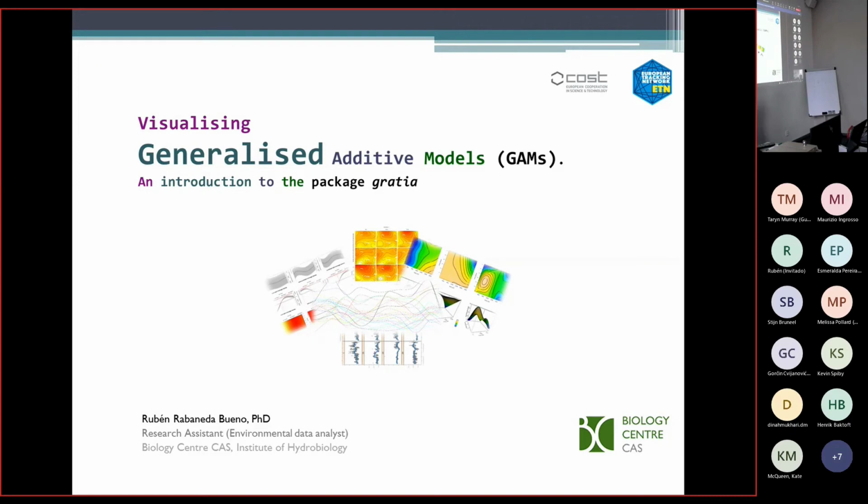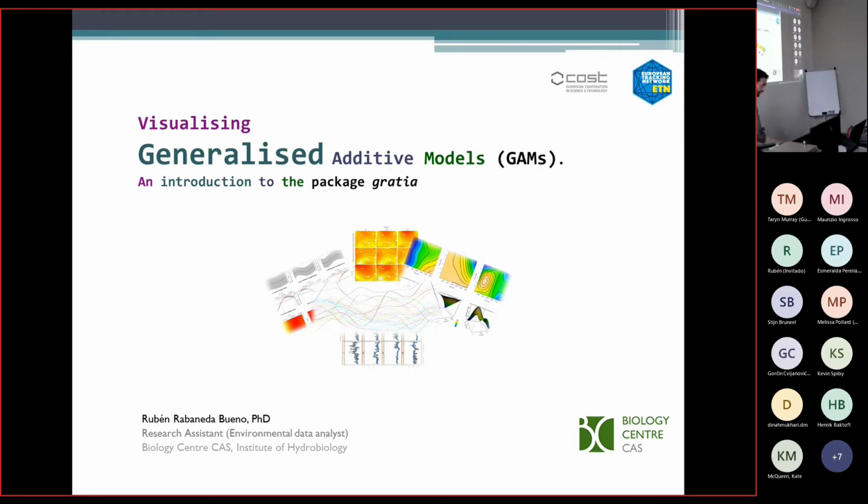Okay. So this is going to be an introduction to this package for GAM visualization that Eric already introduced yesterday with a lot of complexity, but very good. This introduction to the package doesn't include only this library, but I'm going to try to do an overview of other libraries, because I think it is interesting not only to compare but also to have an idea of what other tools you have available for presenting GAM models for publication, for papers.